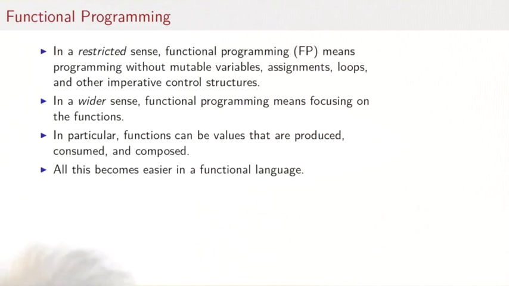In fact, there are two ways to look at functional programming, a restricted one and a more general one. In the restricted sense, functional programming just means programming without mutable variables, without assignments to those variables, without loops and the other imperative control structures. So it takes a lot of things away.